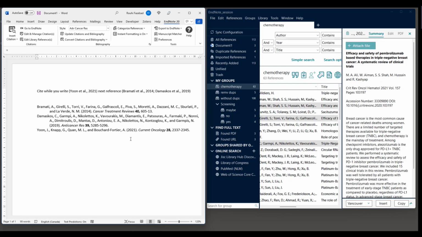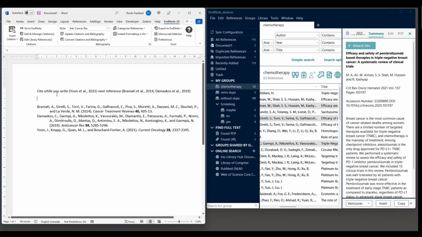But what happens when you use that feature? You cannot undo it, so you have to save your original manuscript in case you want to add or remove a reference using EndNote. After you save that one, then you come back to this document and convert it to plain text.